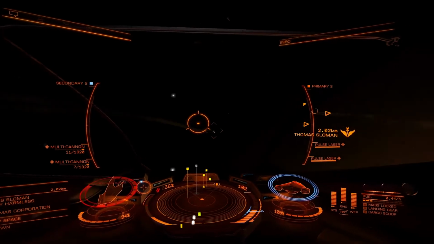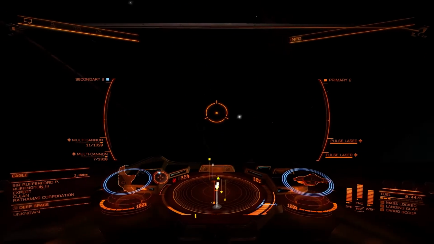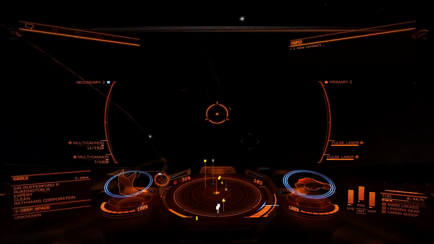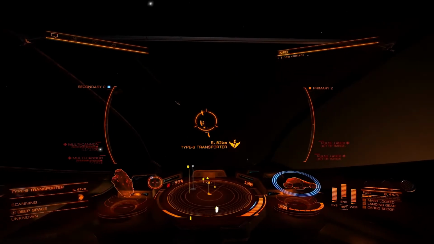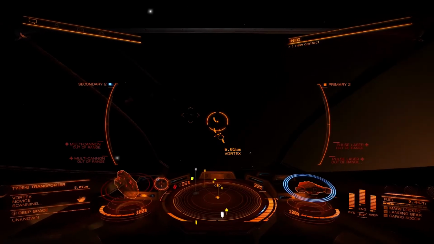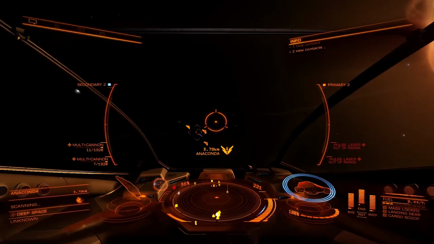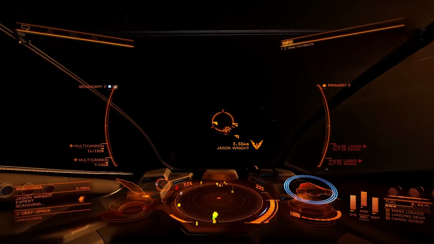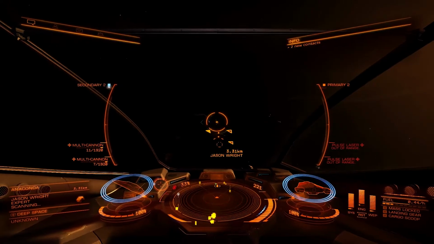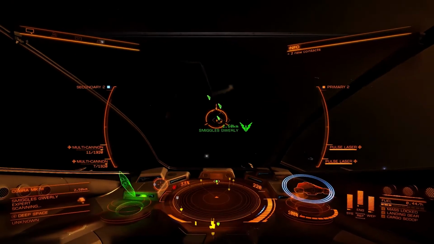Target shields offline. I've noticed that it's starting to tell you what faction they work with now, which is kind of intriguing. It'd be handy in a pinch. Ratham's Dynasty in Wing.